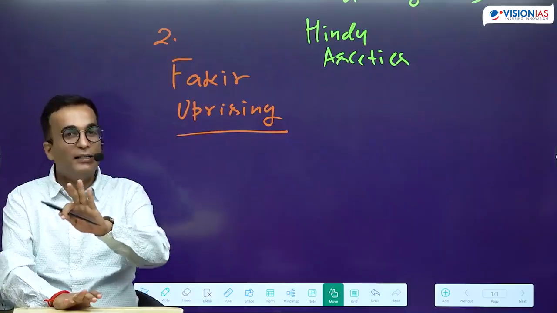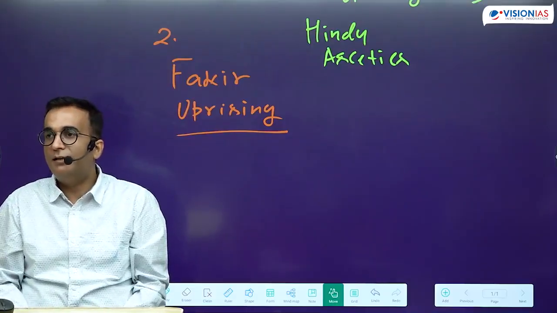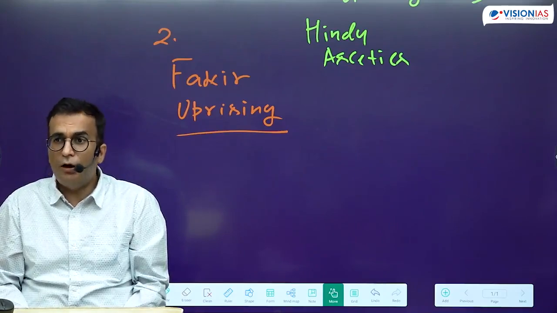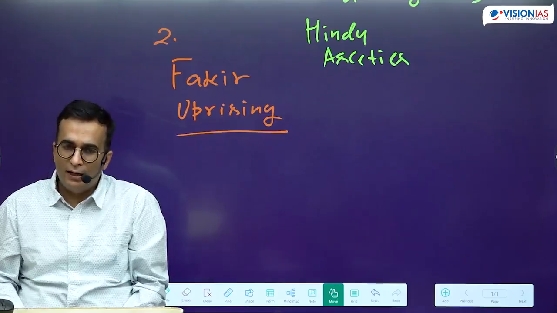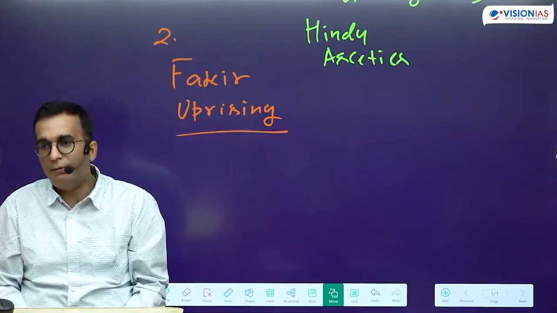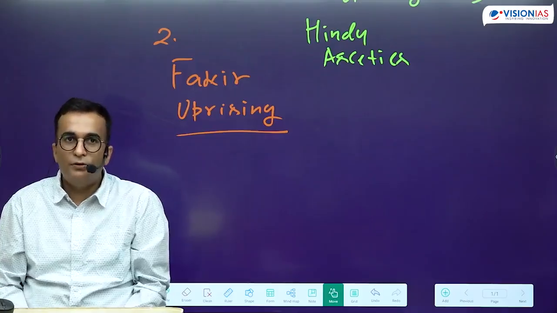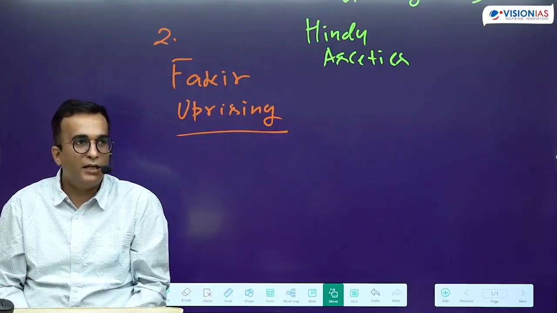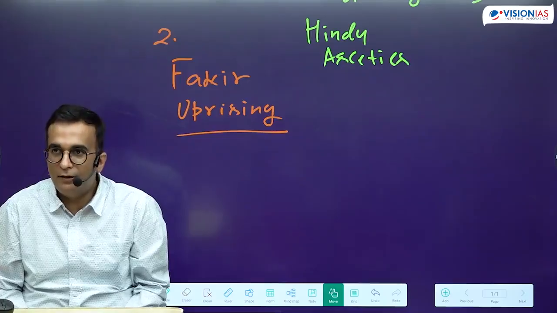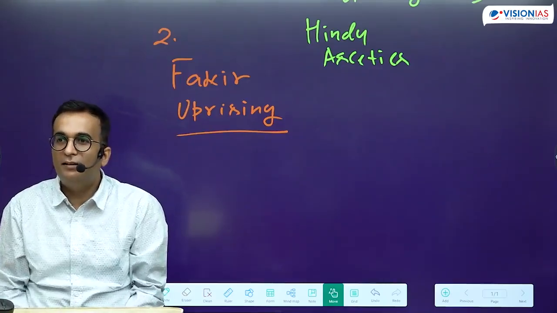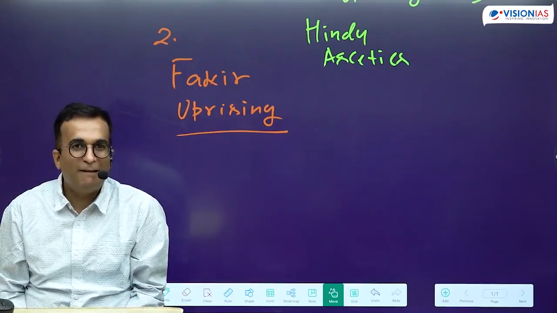Not only this, but there are some other interesting things related to this sannyasi fakir uprising. There was one novel which was written in the background of this particular uprising, and moreover, this has been asked in the prelims exam also. So what is the name of the novel? Anand Math. Okay? Anand Math is the name of the novel which was written in the background of this sannyasi fakir uprising. Now tell me, who was the writer of Anand Math? Bankim Chandra Chattopadhyay. ठीक है? And any other name?